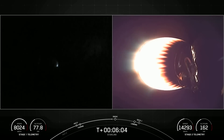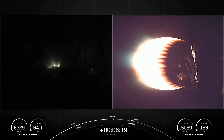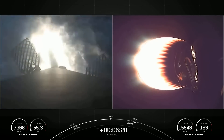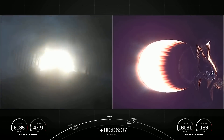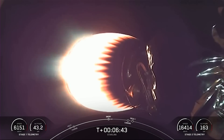Expected loss of signal, CAPE. Stage one entry burn startup. Stage one FTS has saved. On the left-hand side of your screen, you're watching stage one's entry burn, the first of two that we're going to see on tonight's mission. Stage one, which is also known as the booster, has now ignited three engines to slow it down for atmospheric reentry. Stage two FTS has saved. Stage one entry burn shutdown. As a reminder, the first stage that we're seeing today has been launched 11 times previously. Today is its 12th mission, and we're coming up on its 12th entry burn.